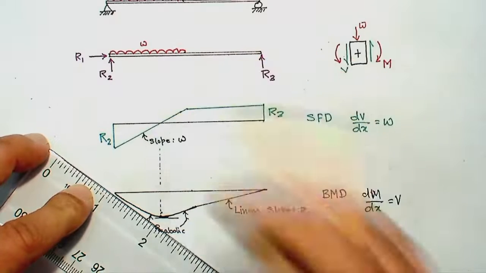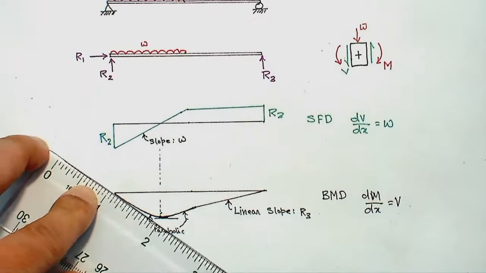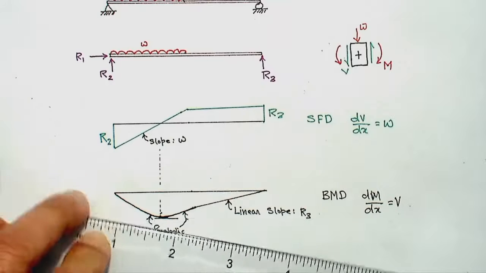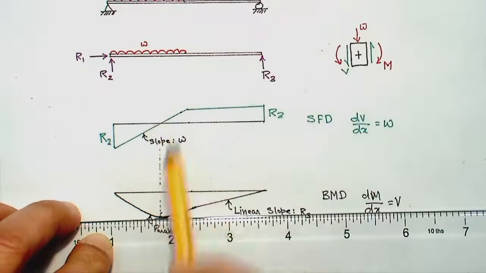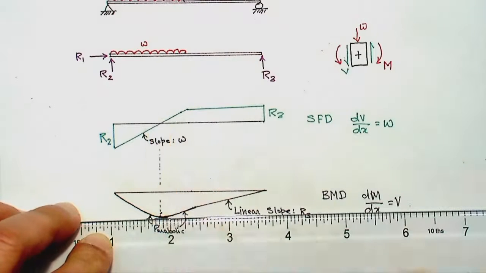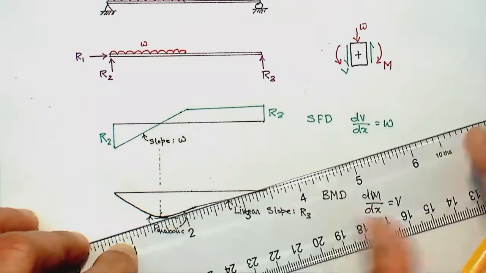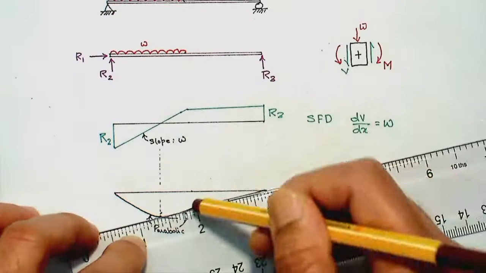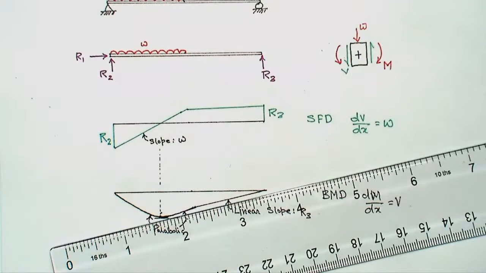Ultimately the value of the shear force is becoming less and less negative and zero at this point. So that would be the slope as well. So it will start with a high negative value and it will start to decrease. Ultimately at this point, slope is zero because the shear force is zero at this point. And then it will start getting positive with a curve until this point, and then from this point it would be a flat line because the value is constant.